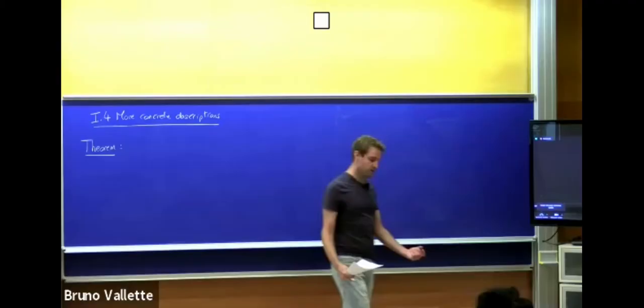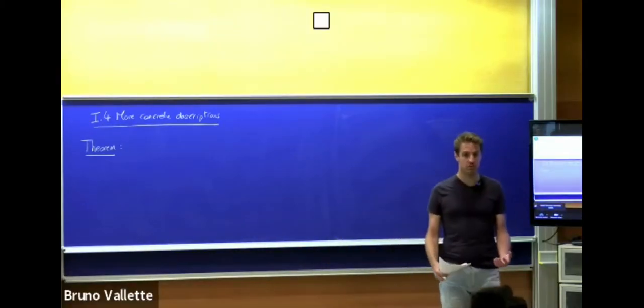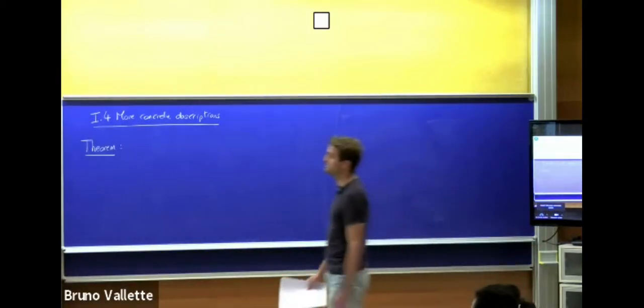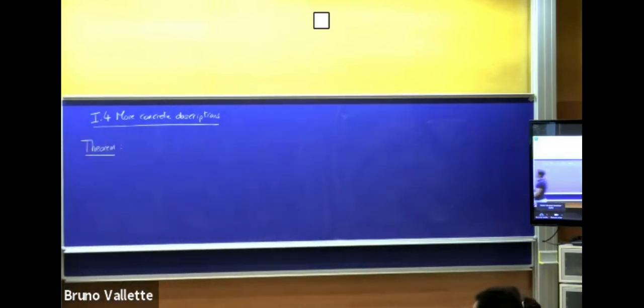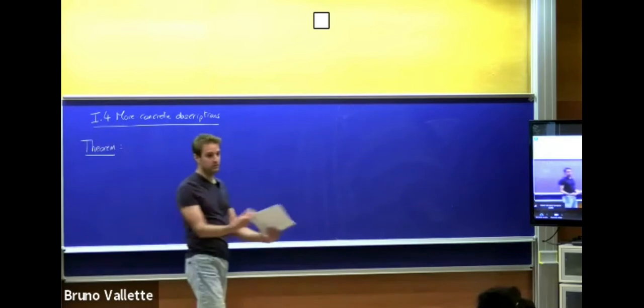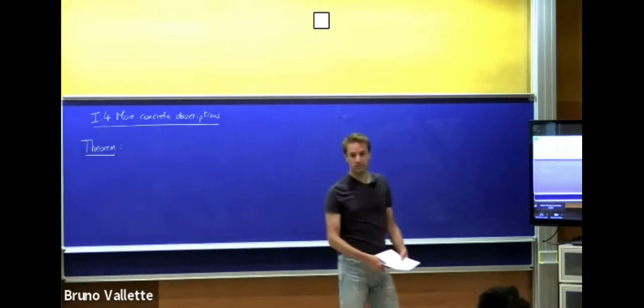So the idea is that if you have a presentation of PaB, somehow by generators and relations, what you're going to say is that if you have such an isomorphism, you just tell where the generators are sent by the isomorphism and which relations they should satisfy, and hopefully we will end up with the same equations.